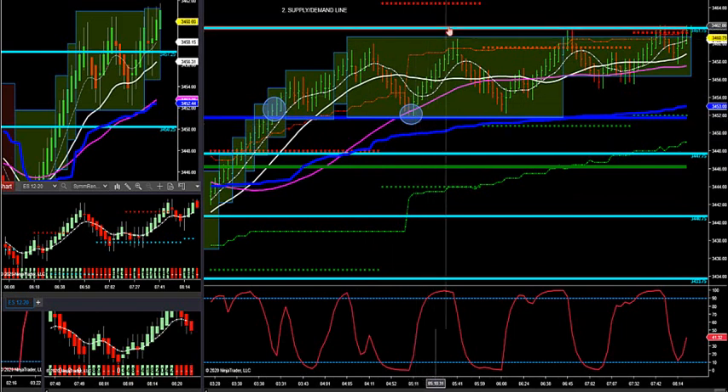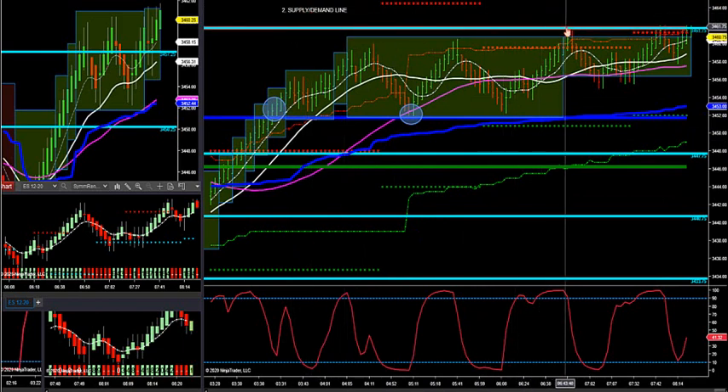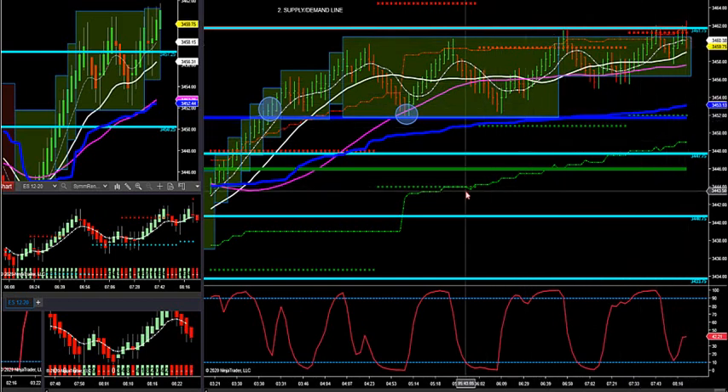The big green line, the big blue line — the red line is right on top of my supply line, which gives us a beautiful-looking setup this morning. You've got to love when you get these two stacked on top of each other. That gives you what's called major confluence — they are stacked right there. They stopped almost to the tick; the high was 61 and a half and I'm at 61 and three-quarters. So we know we're not looking to buy the break-retest until we close two candles outside — two green candles above this level.